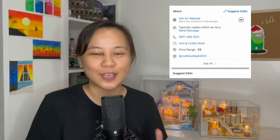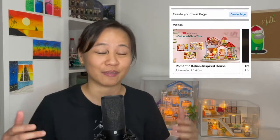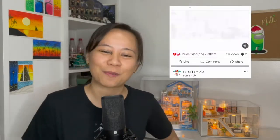So this beach house, actually I got this from the craft studio. So if you guys have Facebook, please do check them out because they have a lot of DIY houses, very nice designs. In fact, I wanted another one, but I need to save up for it. But if you guys are interested, it's a local store here in the Philippines, and they've got really good and nice designs for DIY houses.